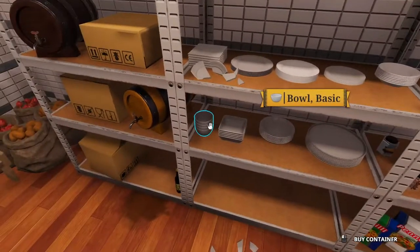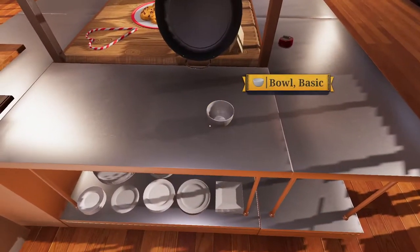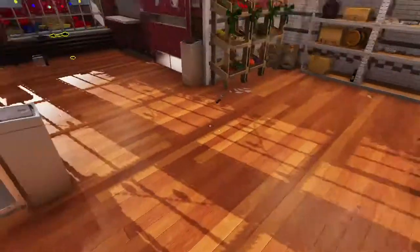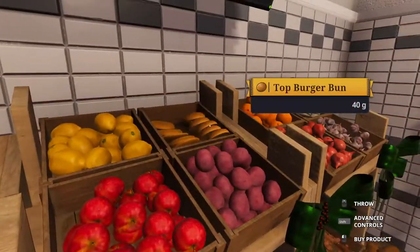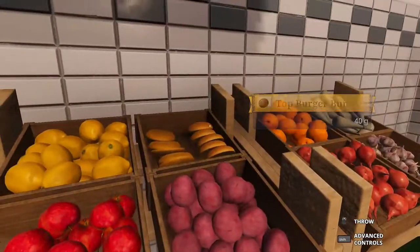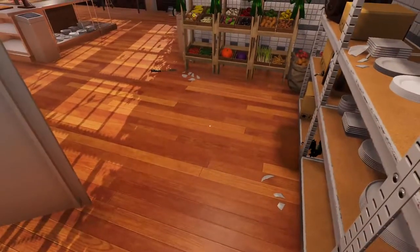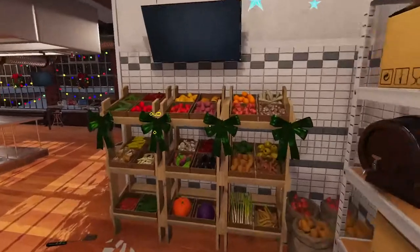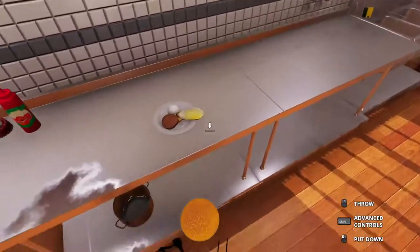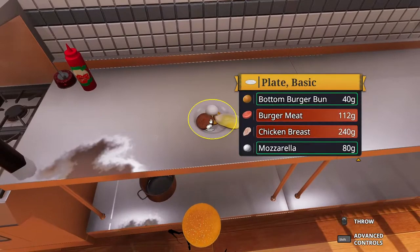So now we have to serve it, so I need a bowl. And we're gonna put the bowl here. I have our delicious sandwich. Oh, I forgot. Wait, what? Oh, that's the... I can't. I didn't realize I was playing fucking Phasmophobia. A bun just flew out and tried to kill my meal.